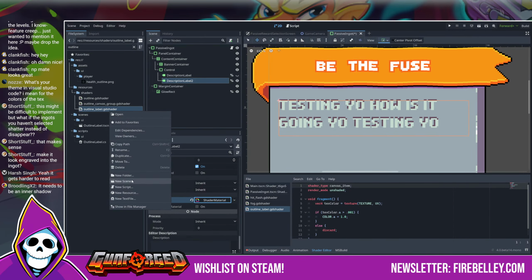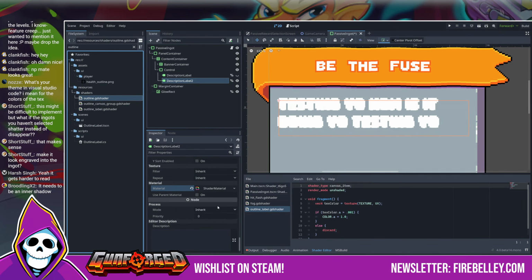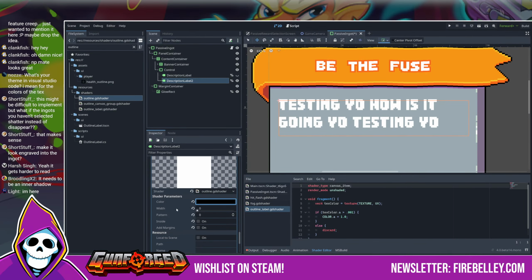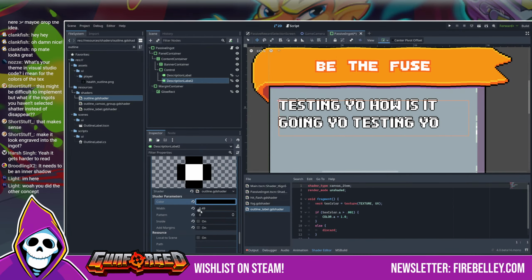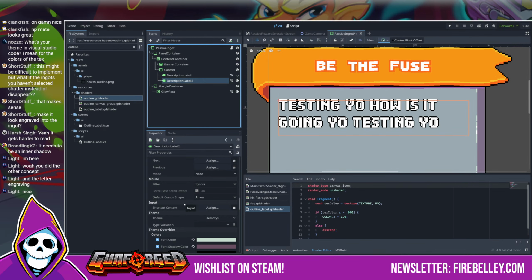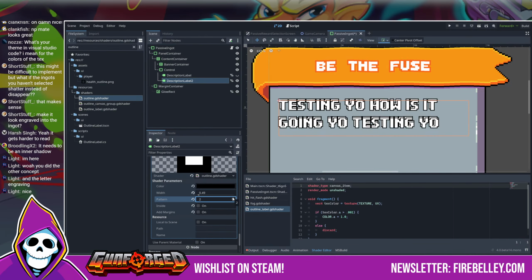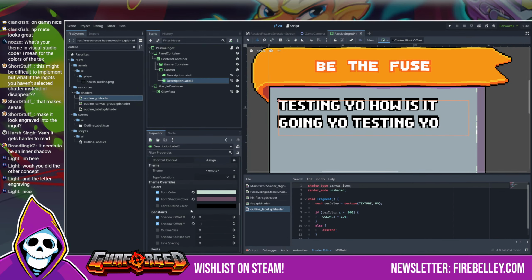Am I even using this anywhere? Oh, I am. These shader parameters are messed up, yo. Yeah, this is not going to work, is it? Although that's intriguing. I may be able to update my outline shader. Oh, maybe not. Let's turn off the shadow here.